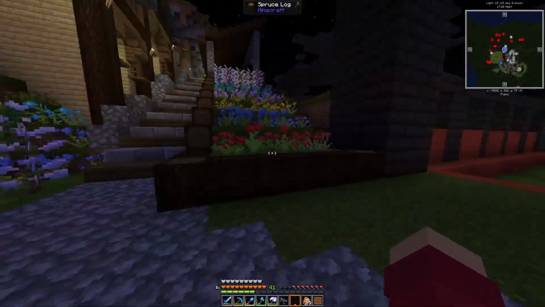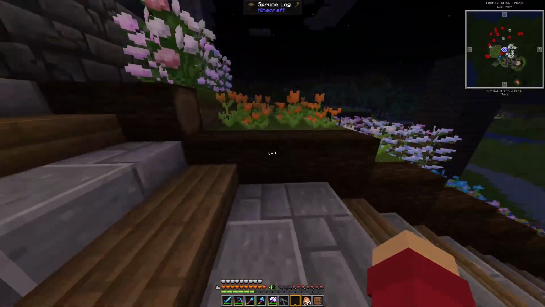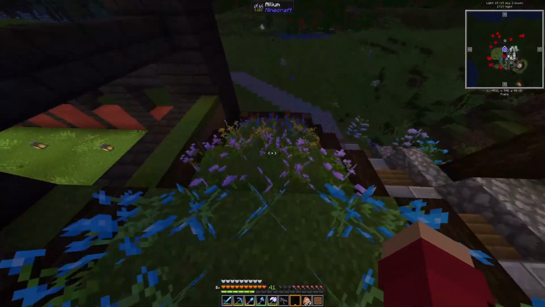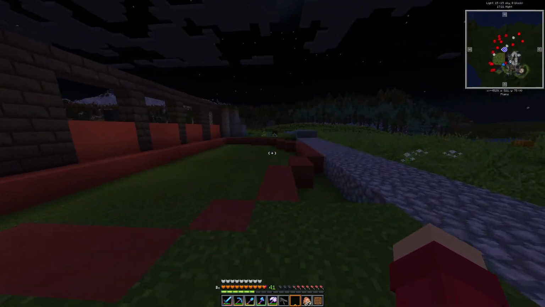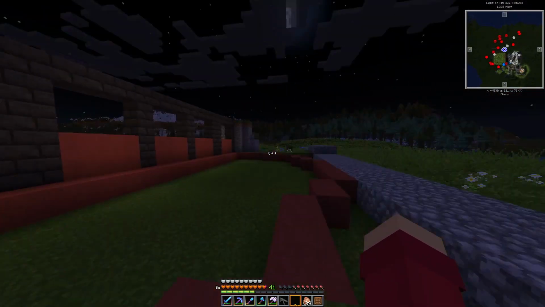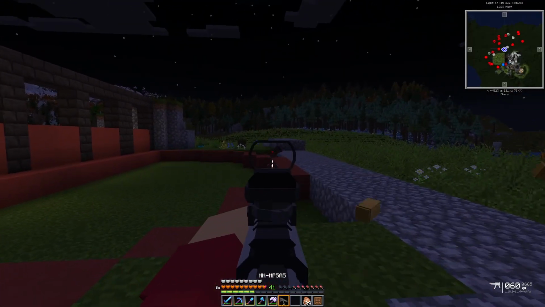Fix this up. I didn't like how this looked, so that was a flower garden. And it just has a bunch of random flowers I have to go find. In descending order. Of no order, just color. This is blocked off for a reason. This will be another viewing enclosure. Hello.